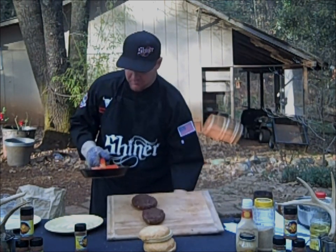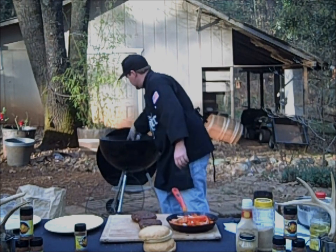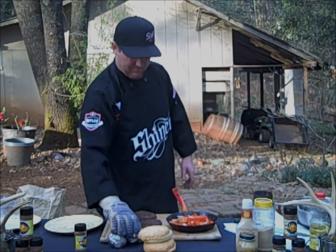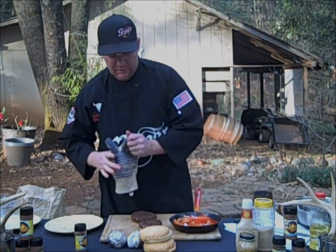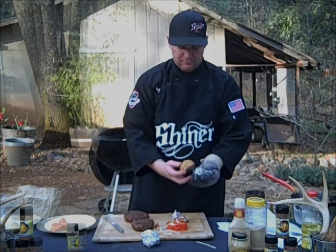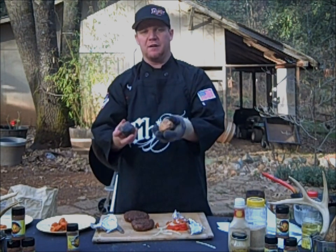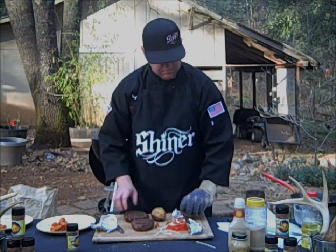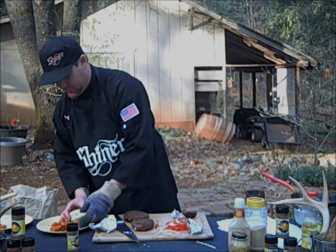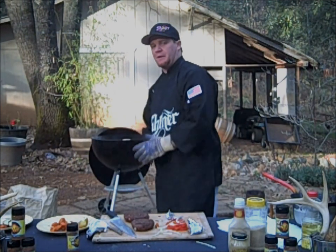Our carrots are nice and roasted — they've got a nice gold color to them, a little charred, but that's perfect. Can't forget the potatoes; I want to make sure those are done. I'm using my handy oven glove because a lot of this stuff is really hot — an oven glove always comes in handy. While I'm plating and getting the potatoes ready, I'm going to take the buns and put them on the grill for a few minutes to get a nice little toast. Look at the potatoes — perfect. A little charred where they touched the coals, but they cut right through like butter. Comes out real nice.